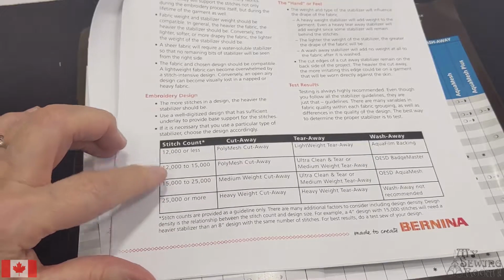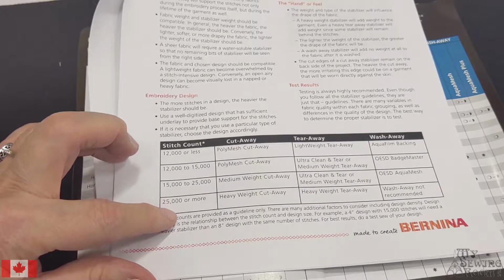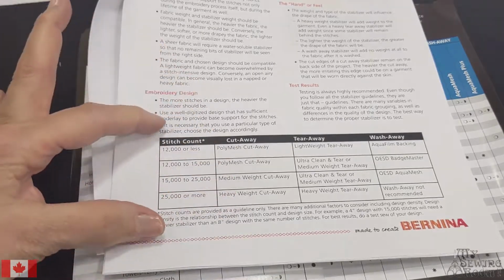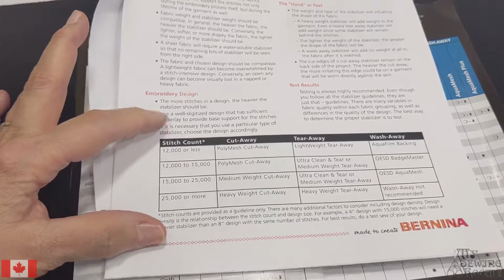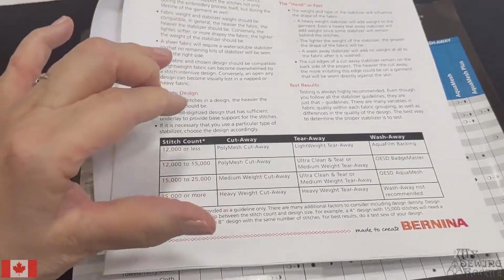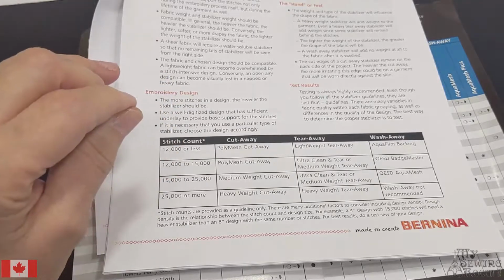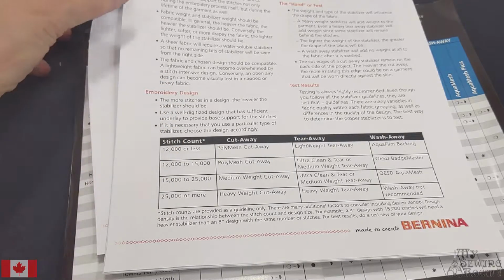Some embroidery designs may be 25,000 stitches or more. So obviously you're going to use a heavyweight. I found that this was a really good guide. It gives you more information on how to pick the appropriate stabilizer. I figure more information is always very helpful for us.